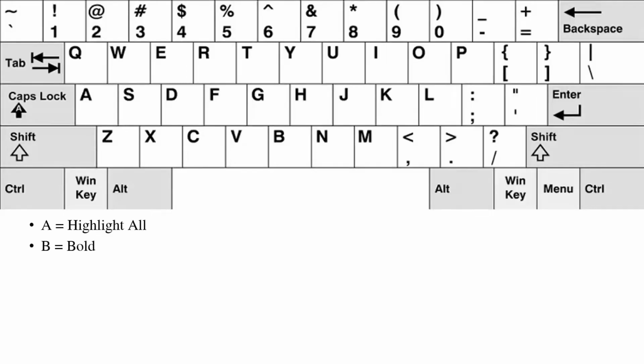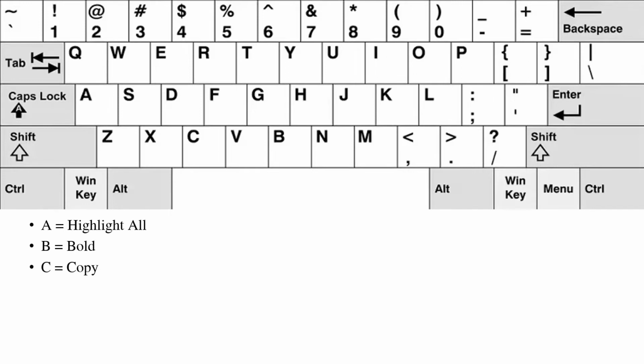We have Control B. Control B is bold. That's what Control B is all about. Control B is bold, to make your text thick. That is, if it is dark, it becomes darker. If it is red, let's say, redder. I don't know if there is that word redder. So if it is red, it will be more red. If it is blue, more blue. If it is white, more white. Whatever it is, when you click bold, you are bolding the text. So bold is applied in Microsoft, or anywhere you are bolding something, with Control B, bold.